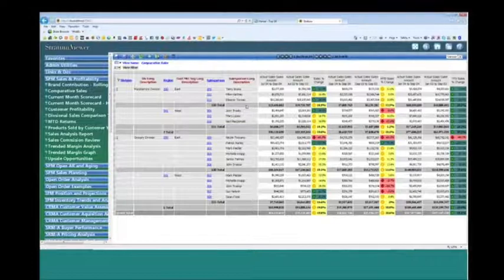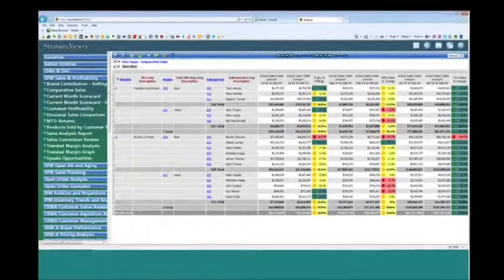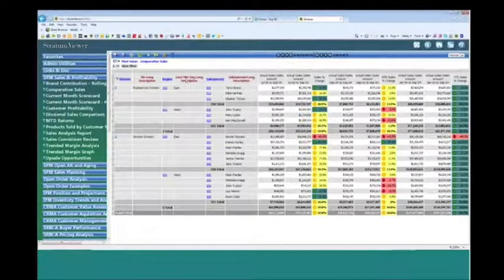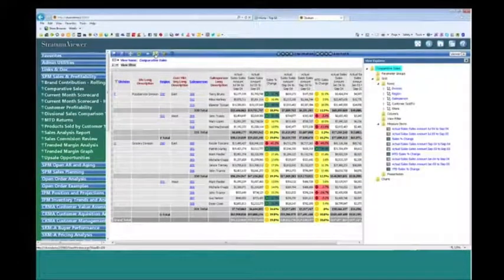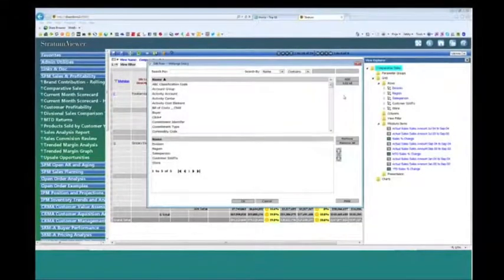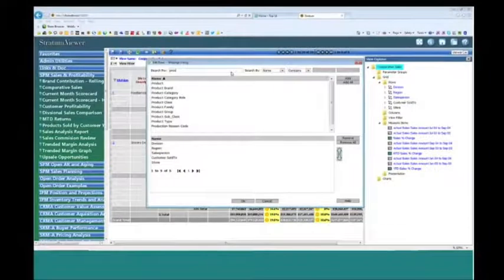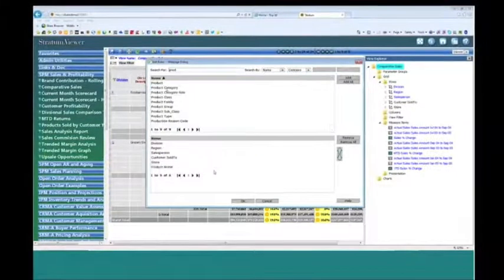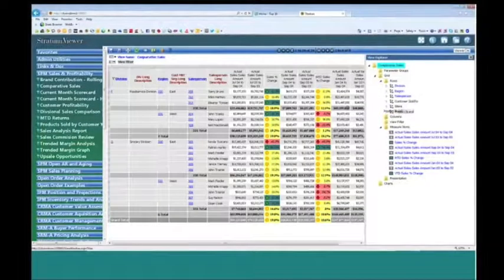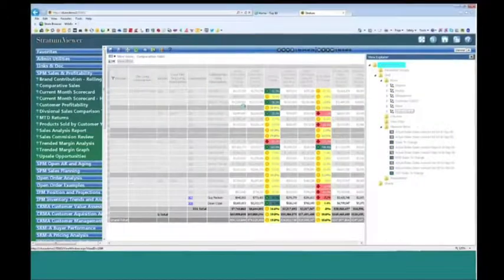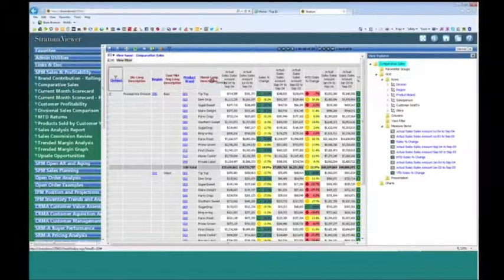I went from division to region to salesperson. I'm looking at comparative analysis. I've got traffic lights, conditional formatting, that kind of functionality available to me. I can also bring different things into this display. For example, if I wanted to get some more product-related information into this display, I can simply search for products, and I'll bring the brand into this particular display. So I just say OK, and now I can drag the brand. Maybe I'll look at my regional sales by brand, or brand by region, and it allows me to look at those regional sales. I can also move things to different axes very easily.